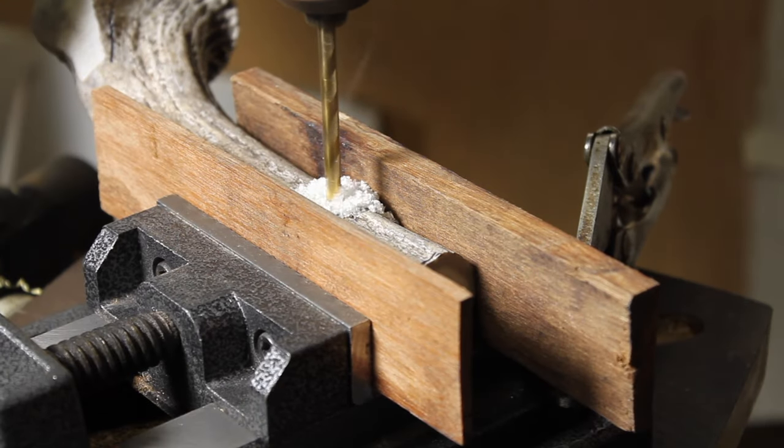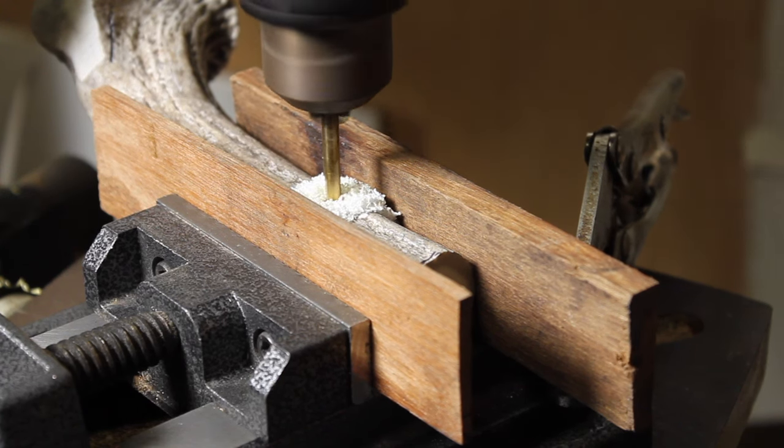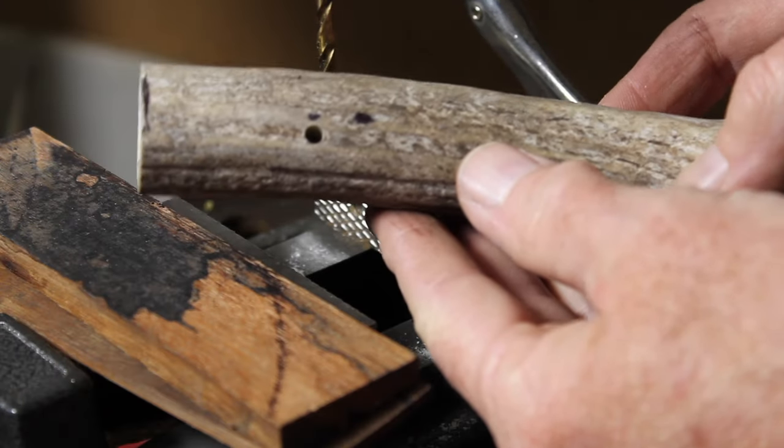Marking the hole in the handle, drilling it so I could get the brass pin in there.